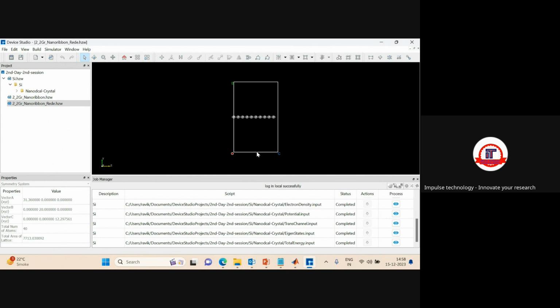Now you can see the length of this graphene nanoribbon has been increased 5 times in the transport direction.